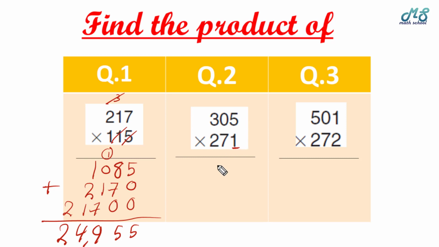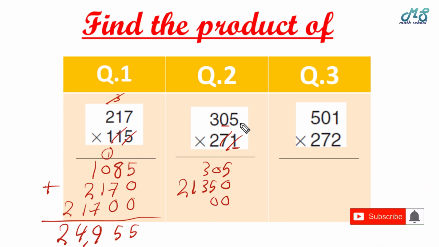First, 1 times 305, it will be the same, 305. Write 0 in ones place and cancel ones place. 7 times 305. 7 times 5 equals 35. We can write all 35. Why, mister? Because the next digit is 0. 7 times 3 equals 21. So write 21. Cancel tens place and write 00 in ones and the tens place.